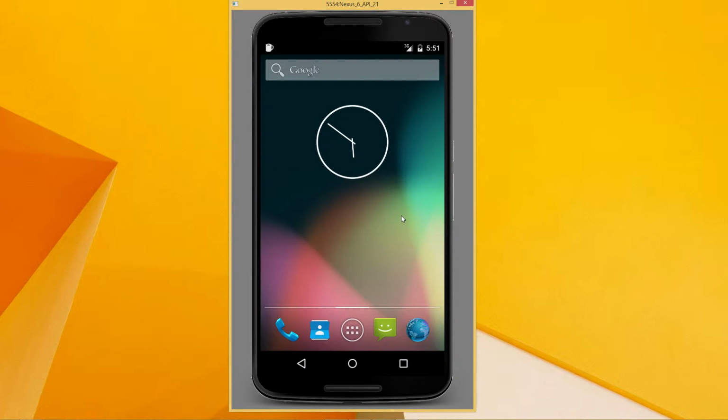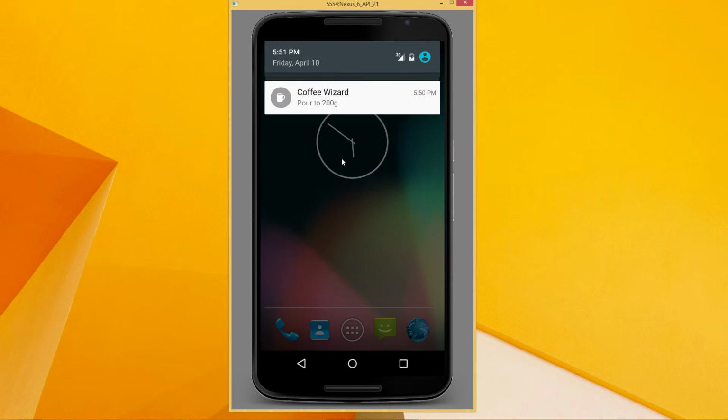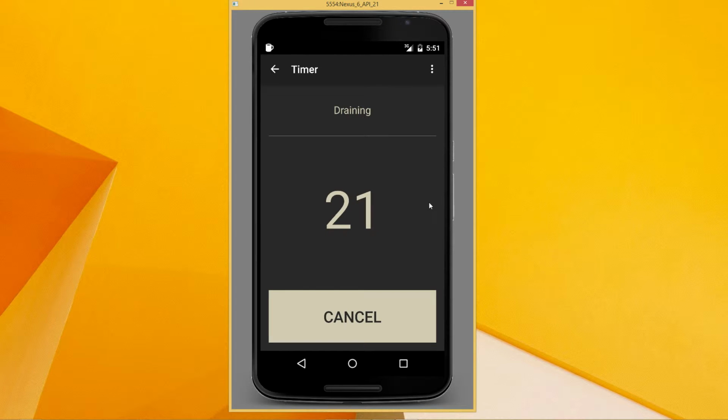Here we'll wait here for the next notification. There it was. Heard the notification, so we can see, oh, okay, now I need to pour to 200 grams. So I can stay outside of the app and just look off of notifications. Hey, this is what I need to do for each step as it comes up. And there we go, the next step. You can click on here, and we're back to the actual timer. So we're gonna let this count down.